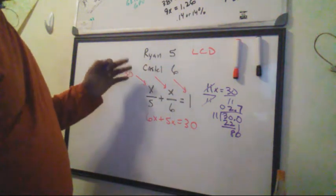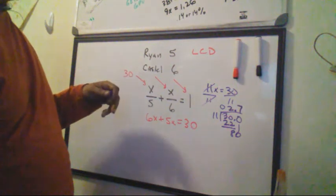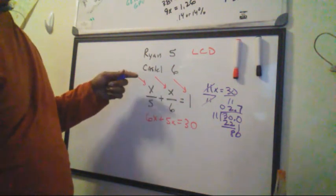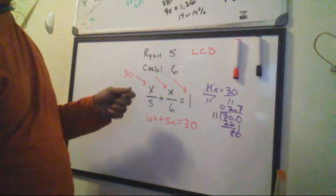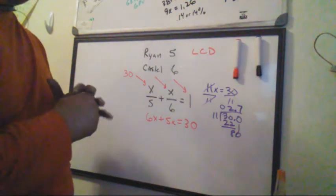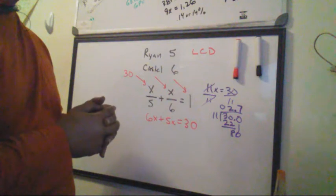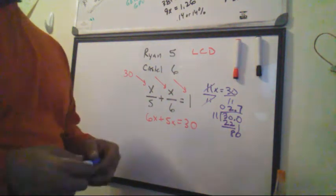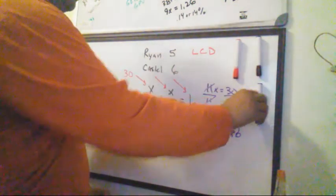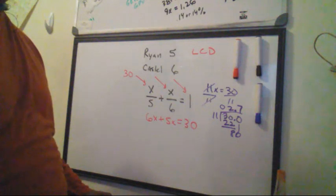2.7 hours. So Ryan can dig this hole by himself in 5 hours. Castell can dig the same hole by himself in 6 hours. But working together, in 2.7 hours, around 42 minutes, 2 hours and 42 minutes, which is good. So, you know, hey, that's why we use teams to do things. Because we can be more efficient and we can get things done faster.